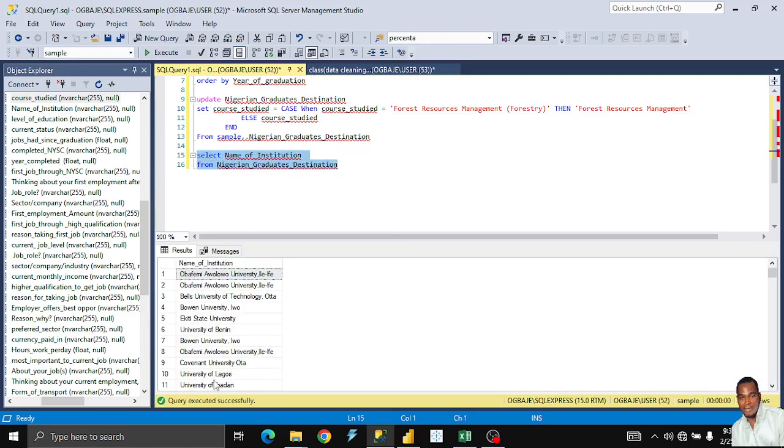So you see, now you can decide to replace whatever you want to do here with the same pattern you see here. Because of time, I'll not be able to do that for you. For example, let's say you want this to be OAU. In Nigeria, everybody understands that this is OAU. You don't want Obafemi Awolowo University, or you want to abbreviate everything here to the way we know it. Like this is University of Lagos, called Unilag, Uniben. You can decide to do it the way you want, or say OAU Ile-Ife. It depends on how you want your data set to be. But the way it is now, I'm sure it's fine. We are fine with this.